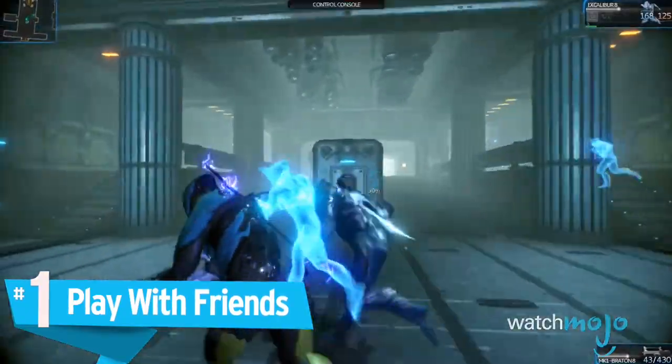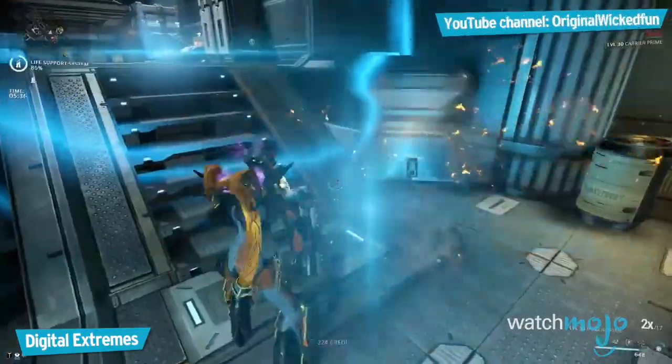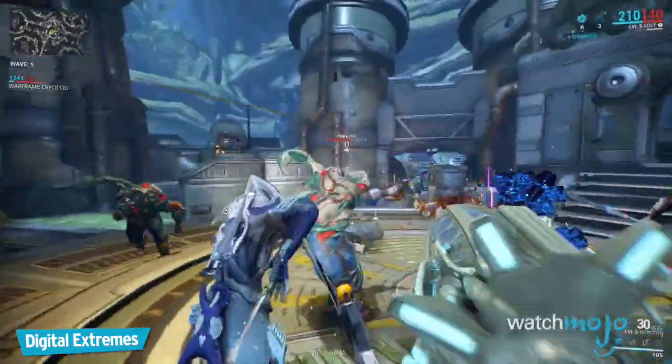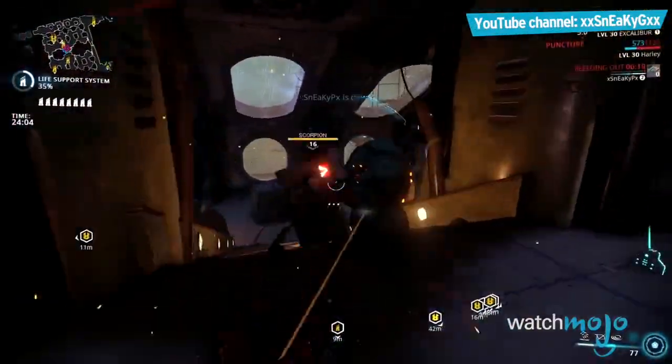Number 1, play with friends. A co-op game is always best when played with people you know. While the matchmaking system works very well and it's easy to find new people to play with, running with the same crew is the best way to tackle this game.